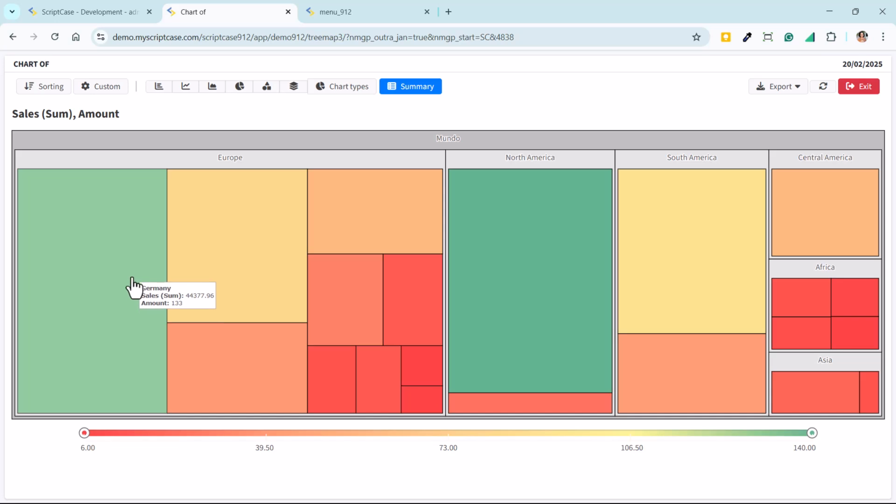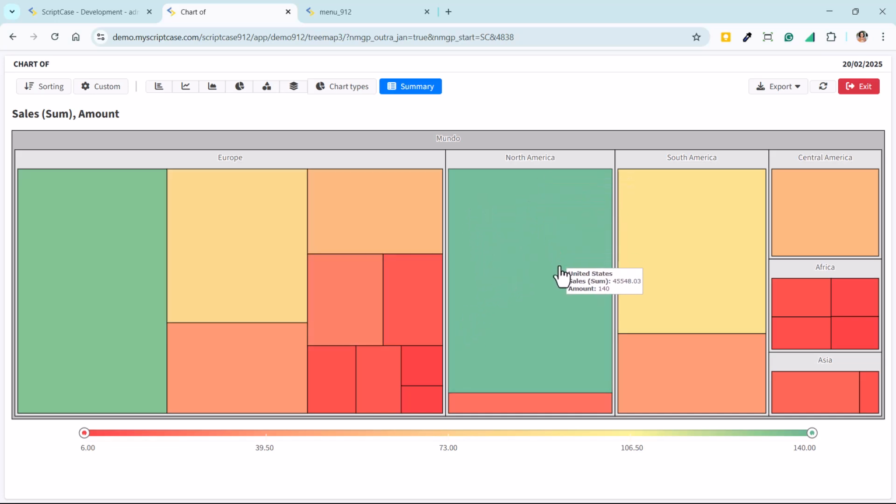So we have this also for the continents. For example, Asia here with a small area means you have fewer sales inside this region and also inside the countries of this region. You can also move the scale according to the values, and you'll be able to hover and see the details.